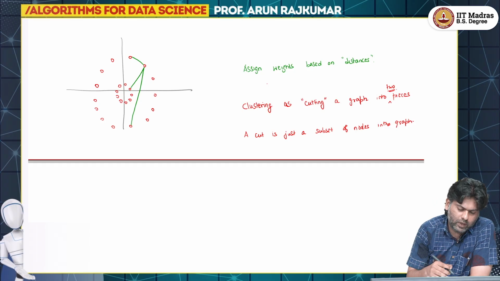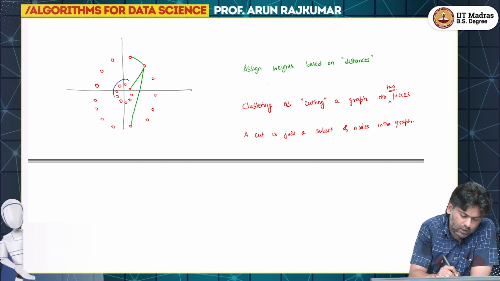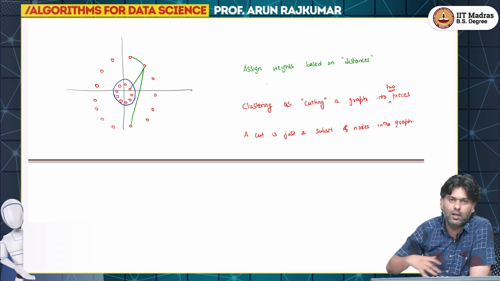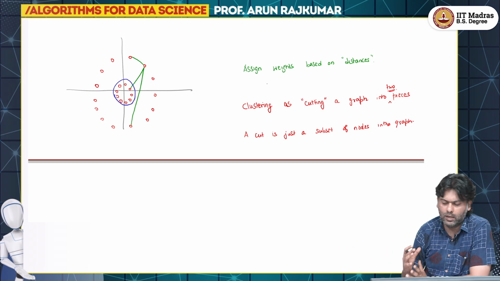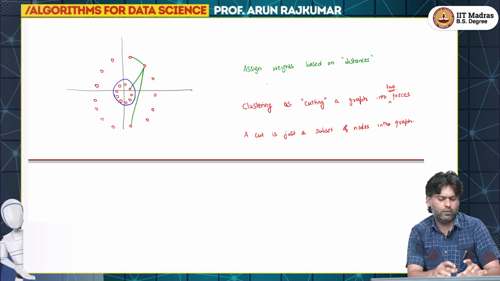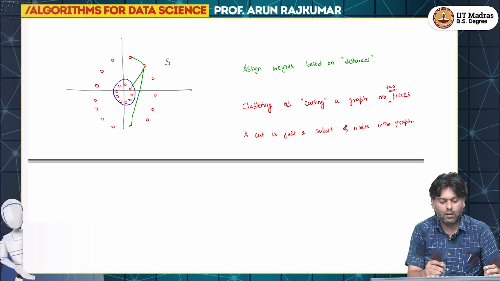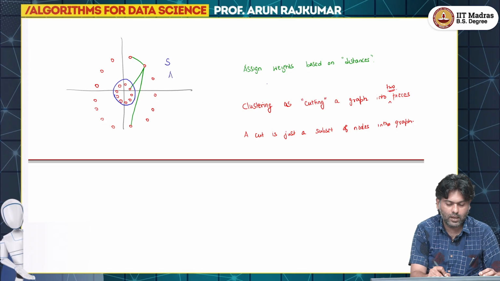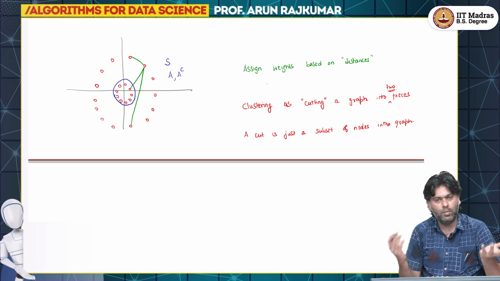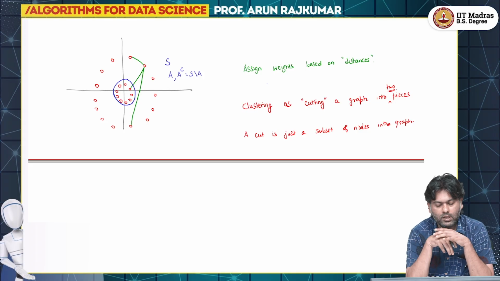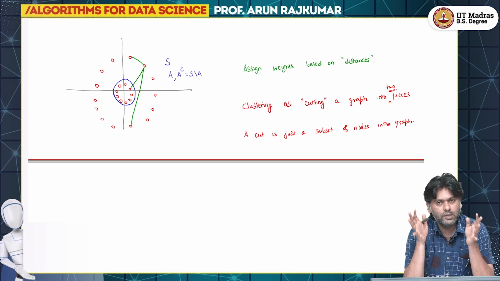Yeah. So, for example, in this case, an ideal way would be to cut the graph such that these nodes fall in one set, and then the remaining are in the other set, right. If the entire set of nodes, let us say I call it S, then this set of nodes, let us call it A, and then there is a complement set, A complement, which is the remaining, S minus A, right. So, A complement is just S minus A. When I say minus, I mean set difference. Now, this is a cut, right.